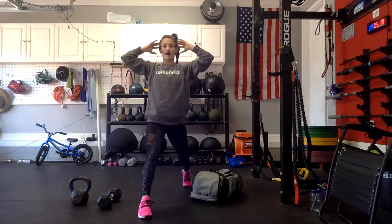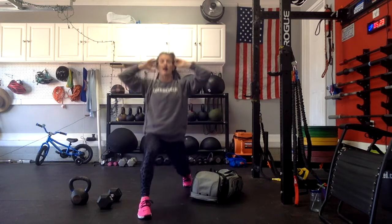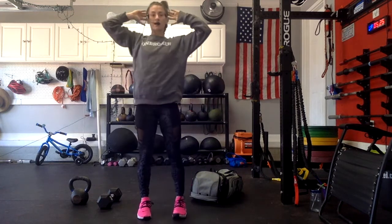In this position, I want you to think of driving your left knee down to the floor. Squeeze your hips. Hips are pushing forward. Arms come up. Let's actually bring them behind your head. 3 lunges. Just stand it up. Good. Meet me here. And then we're going to tap down 3 times. So tap and lift. Tap and lift. 1 more. Tap and lift. Left leg comes back. Good.